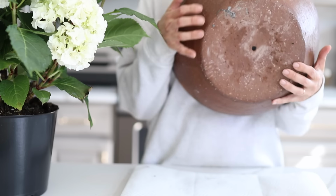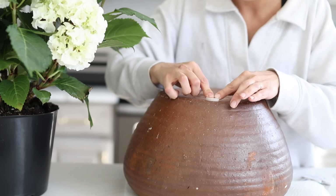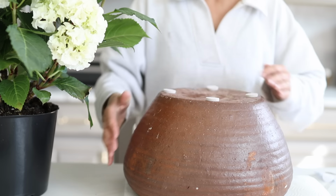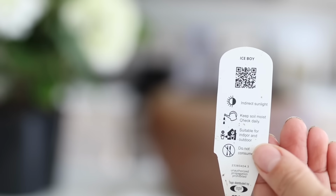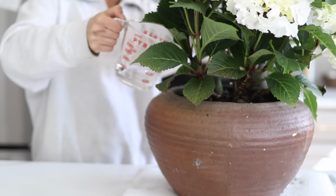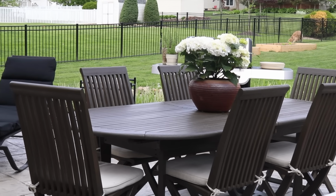So after removing the top section there, we have our drainage hole in place. I just wanted to add some felt pads to the bottom so it didn't scratch up my table when I'm having to take it off to water it. For anybody wondering, these are specifically Ice Boy hydrangeas. Here's the QR code if you are interested in doing a little bit of research on those. All that's left to do now is place it in the middle of the table.